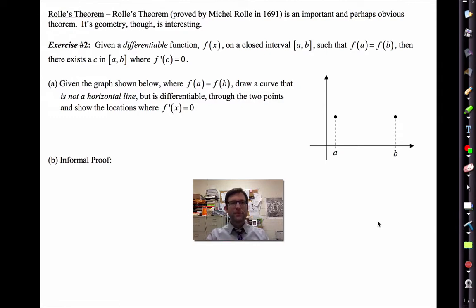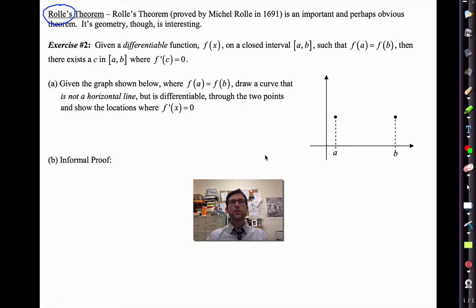All right, so in the next exercise, we're going to look at something called Rolle's theorem. So Rolle's theorem, Michel Rolle, I think it is, French, got lucky because he got to put his name on a theorem that will probably seem pretty obvious to you and is an amazingly important theorem. All right, so let's take a look.